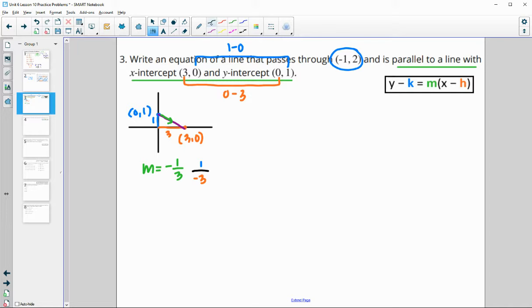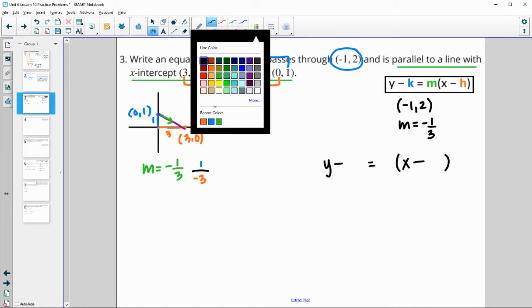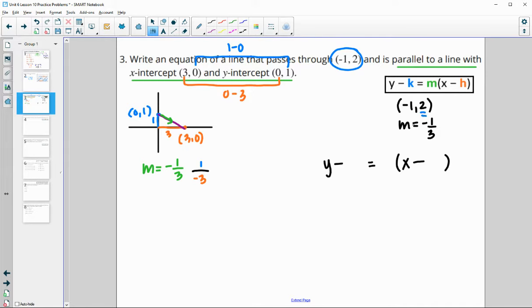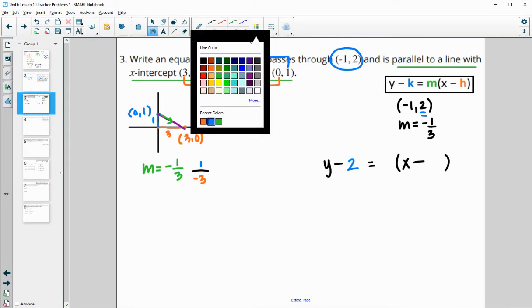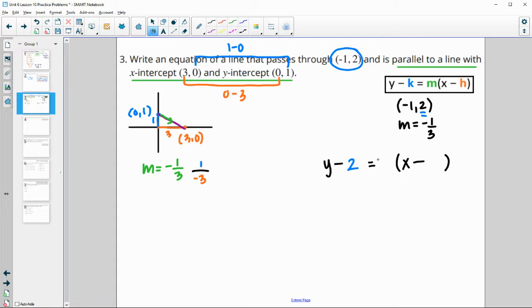And then we want to be parallel to that, so we want to be using the same slope. So we're going to go over to point slope form. We're going to plug in the point (-1, 2), and we're going to use the slope of -1/3 so that our line is parallel. So y minus the y coordinate equals the slope times x minus the x coordinate. The y coordinate of our point is 2, the slope of the line is -1/3, and our x coordinate of the point is -1. So we end up with that equation in point slope form.